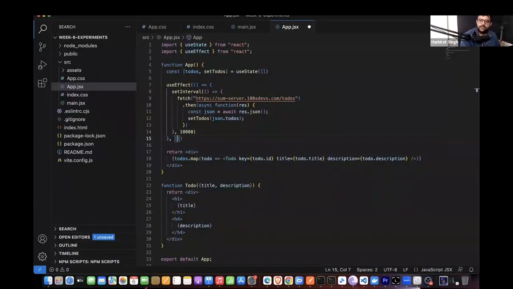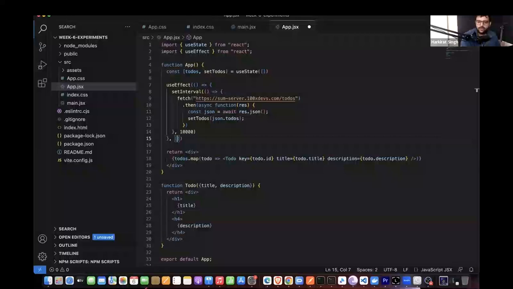Because every time to-dos are getting updated, useEffect gets called. Then should we use memo with all components? You could say that. Why would you not use memo with all components? I'm sure there's a reason why they have separated it and why you shouldn't use memo in every component. I can't think of it, but I'm sure there's a reason. But putting it in every component makes a lot of sense.